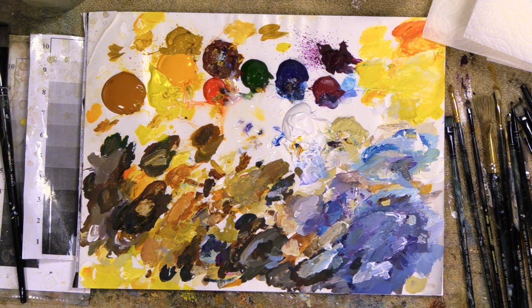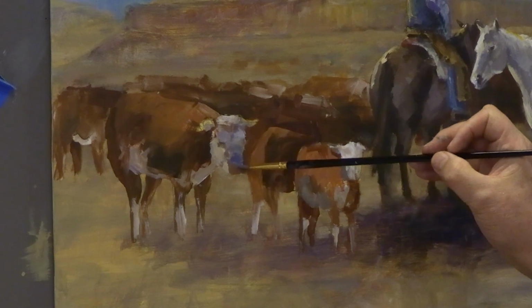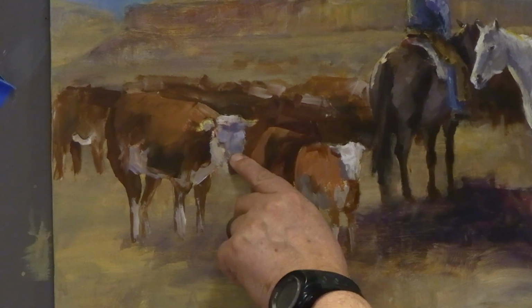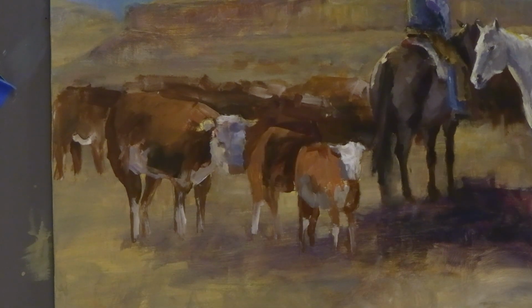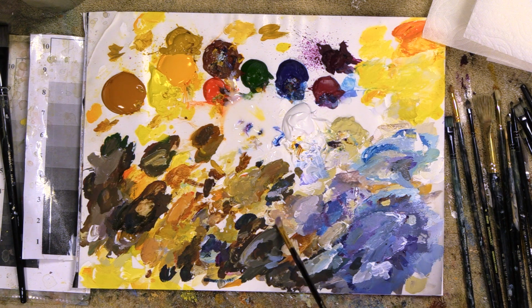And, you know, technically we call this alla prima, even though I've had to stop a couple of times because of my back still bothering me. And, you know, just time, things happen. And this is a long painting. If I'm in good condition, I could do a painting like this in one day, no problem. But alla prima means you do it all at once, so your feelings will change. You change from day to day, so your feeling will change. But you try to paint it all in one setting, and that's the best way.